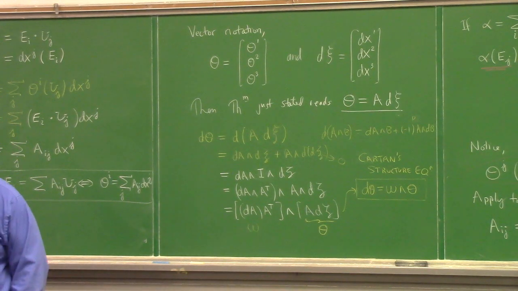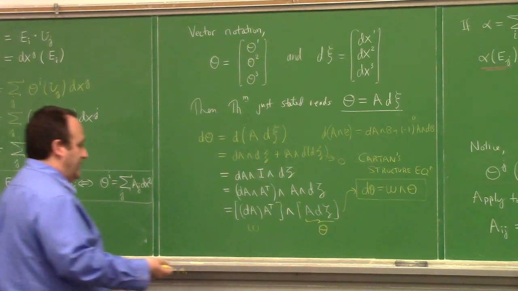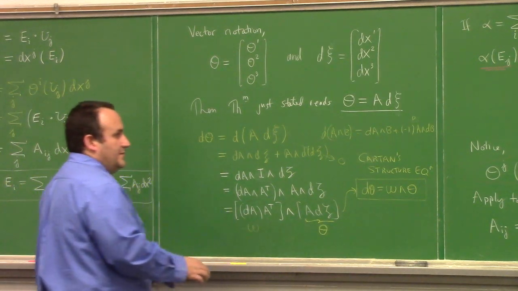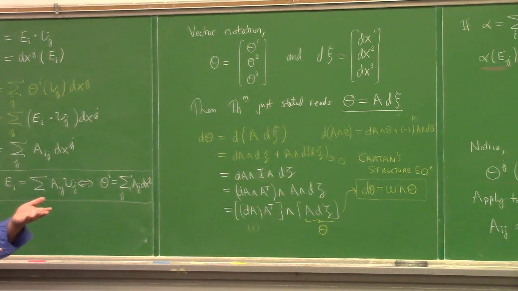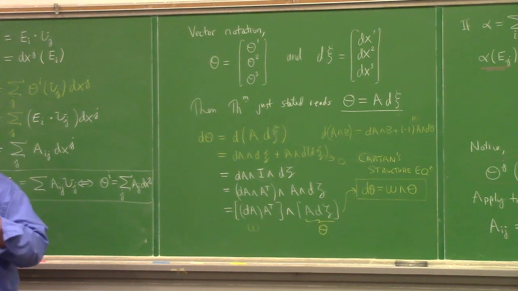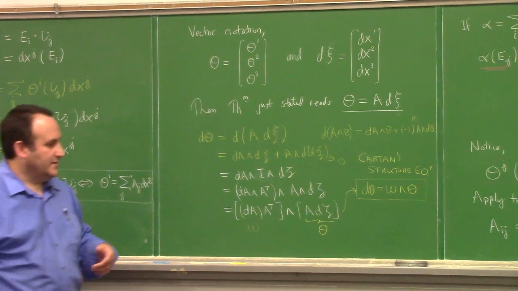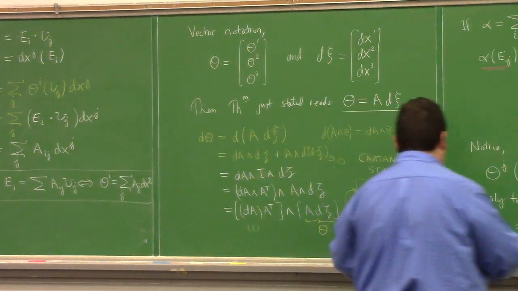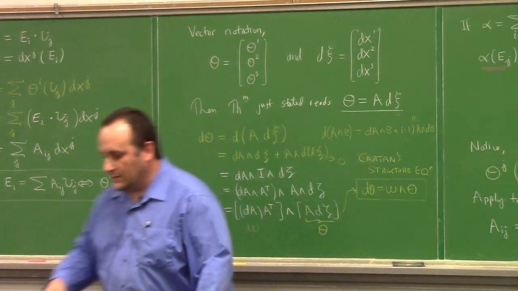Now, of course, the other thing we could do, now that you play this game with theta, you might go, well, what happens if we do the same kind of calculation on what we learned last time with omega? What happens if we take the exterior derivative of the connection form? Technically speaking, this is a matrix of connection forms, but we just say connection form because we get tired of saying matrix of connection forms.